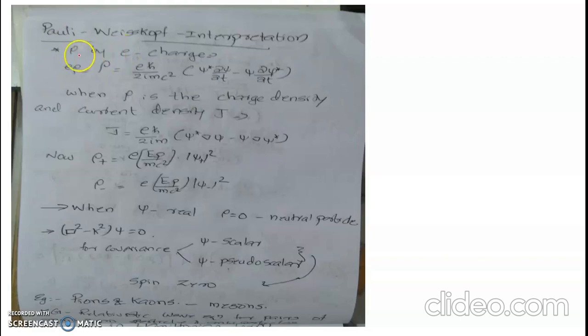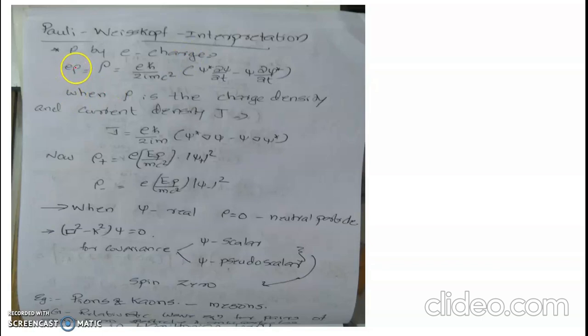What they have done is that they multiplied the position probability density by e, the charge. Because charge can have two different options, it can be either positive or negative. So the interpretational problem will no longer be a problem. It is not the position probability density that is being represented. Instead, it is the charge density that is being represented.